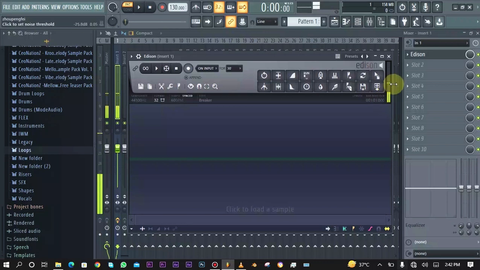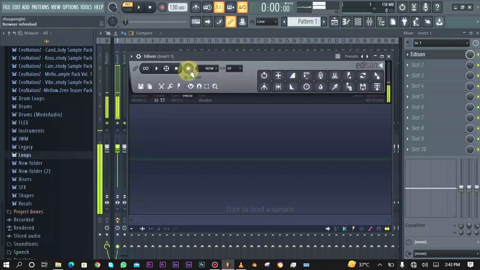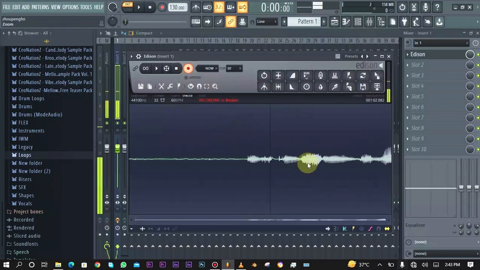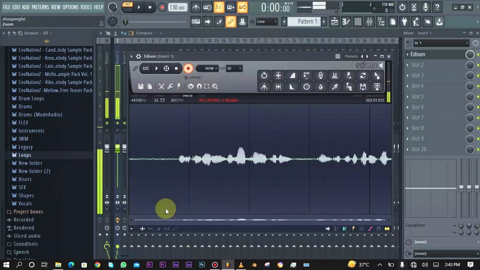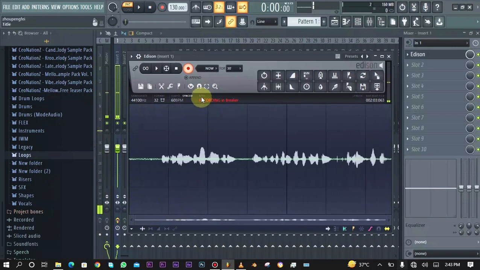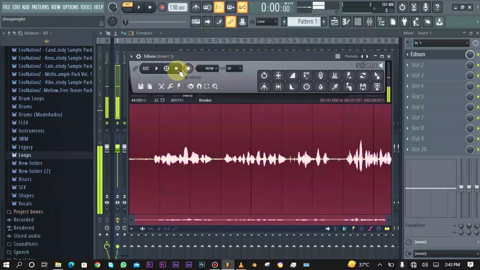Now, to turn this off, if you don't want to be hearing the feedback, you can just click this speaker icon right here, and it shuts everything up for you. But it is still reading the information that it needs to. So to record this, as you can see, we have four options. If I click on now, you'll notice that it immediately starts recording when I press the record button. As you can see, we have our recording, and it's recording every single thing I'm saying right now. So to stop this, I just press the stop button, and it has stopped.